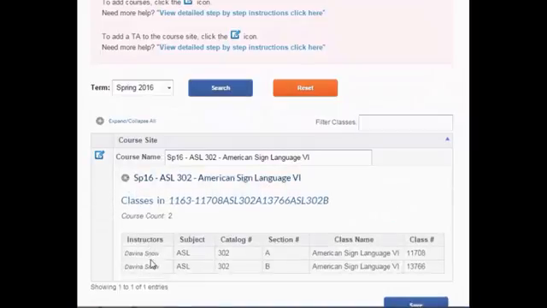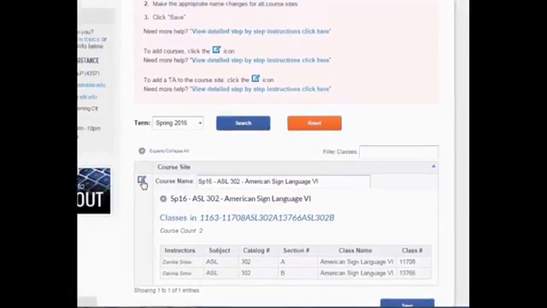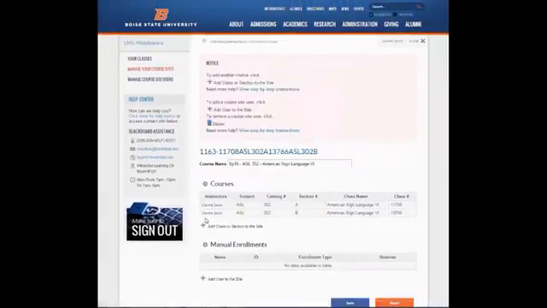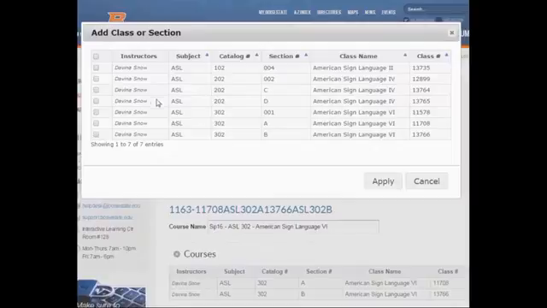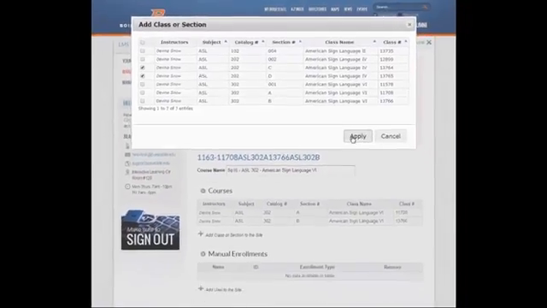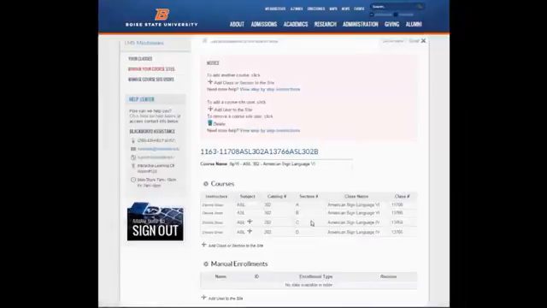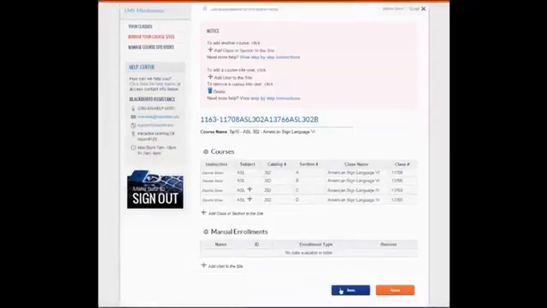So in this example, I'm clicking on the edit button, and I can see there's already two sections in here. When I click edit, it takes me to this page where I can click the plus sign to add an additional class or section. It queries the student information system and brings back that list. I choose the two additional sections that have been added, click apply. I can see the plus sign next to them that says that there are new ones that will be added when I click the save button. Save.